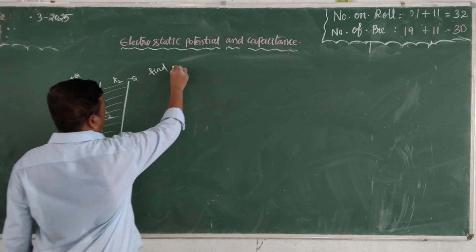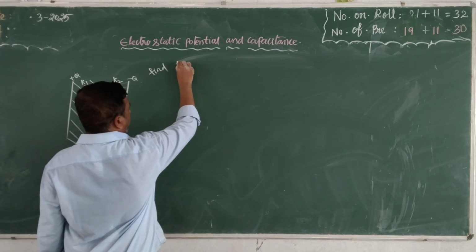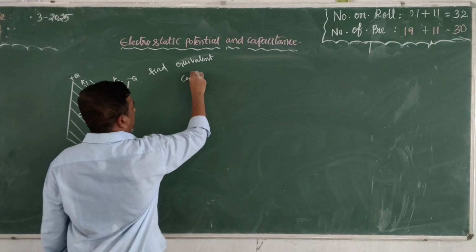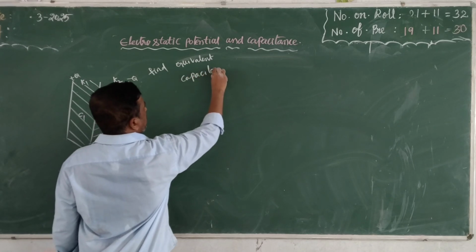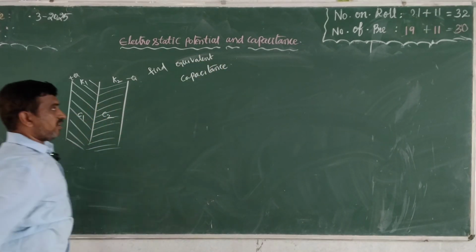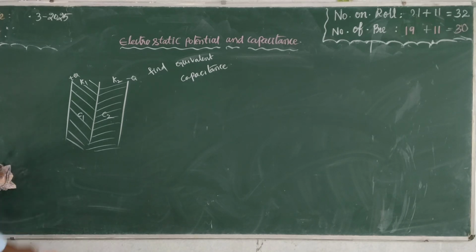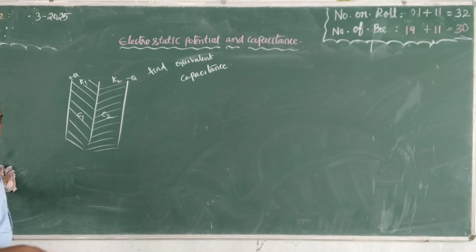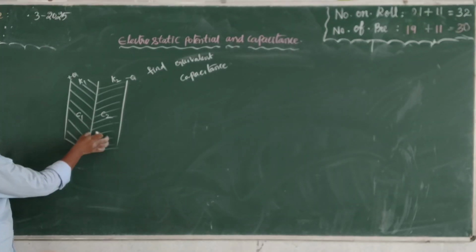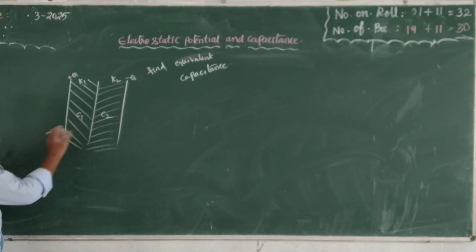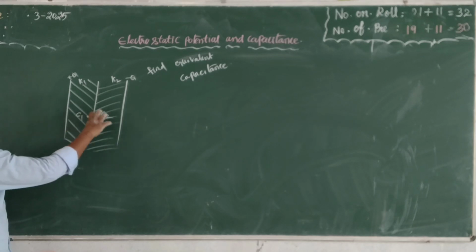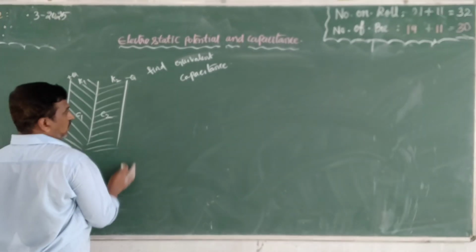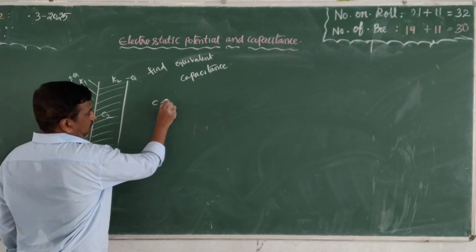Find the equivalent capacitance. For that we have two methods. We can use the dielectric inserted method directly. It will act as different capacitors, means here this is in series. It is capacitor C1, it is capacitor C2. Why not? Because different capacitance is there. So first we can write it by using the dielectric constant.